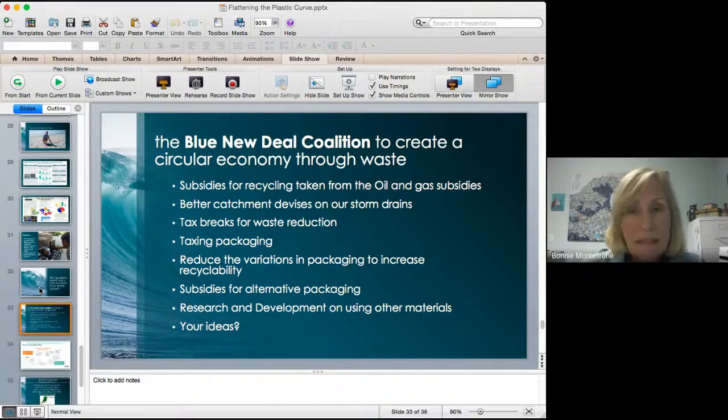And that's not just plastic, but our bottles, or our cans. We need to do better in our recycling of those materials. And so some of the suggestions we're making to our policymakers are to subsidize the recycling. You probably all have heard how China is no longer taking our recyclable material anymore. And we are right now sending our recyclables to 7 different countries. Think about the carbon footprint to send all of our trash to other countries so that they can make something out of it. So we're asking our federal government to not take the subsidies away from the oil and gas industry. And I'm talking $60 billion a year.